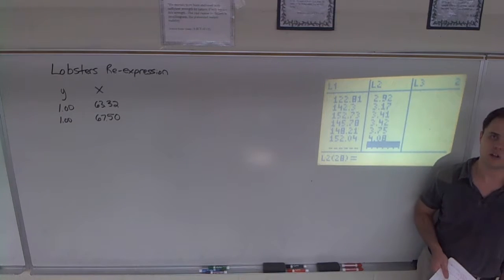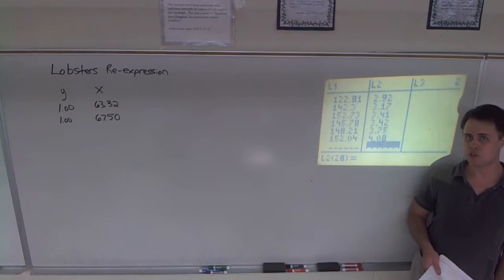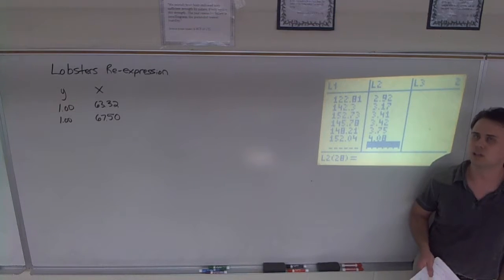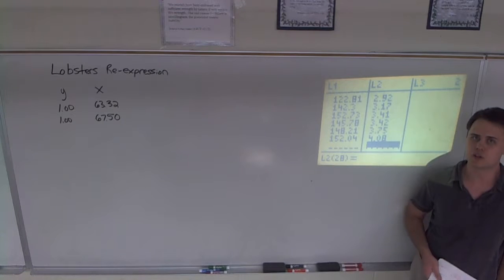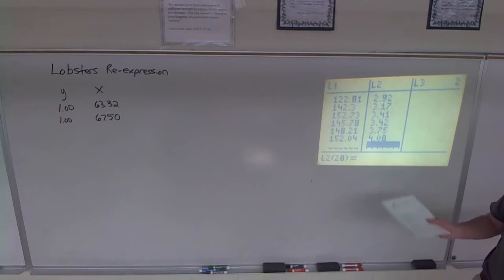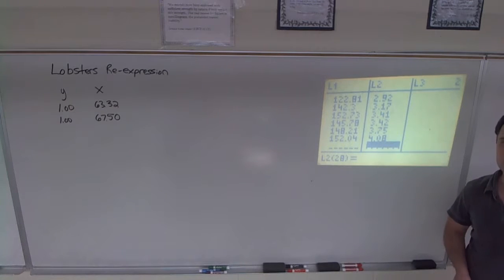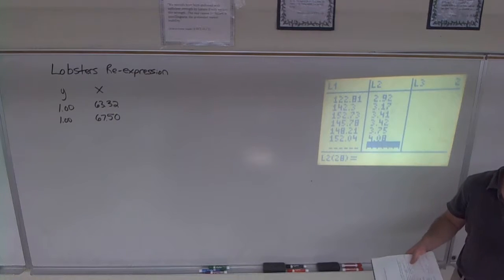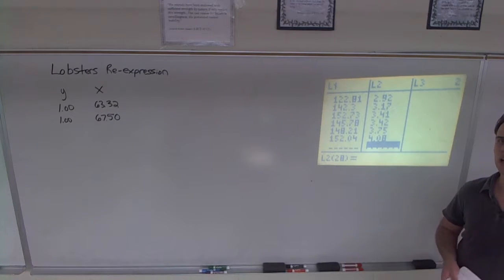We're going to look at lobster carapace length, which is the outer shell on the lobster, and look at that versus age, something that's a very practical problem for lobster farmers. So you want to enter that data in your calculator. Probably pause the video right now. It's going to take a little bit. Try to be a little bit careful. I wouldn't go too fast. And if you have numbers that are slightly different than mine as you're following along, I wouldn't worry too much. Just focus on the procedures.